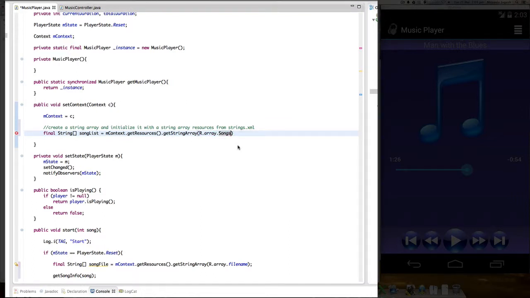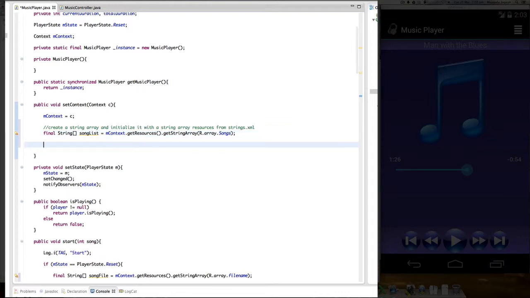So this string array stores the titles of the songs that are enclosed within my music player application already. So remember, we stored these two songs in the raw folder of our music player application.